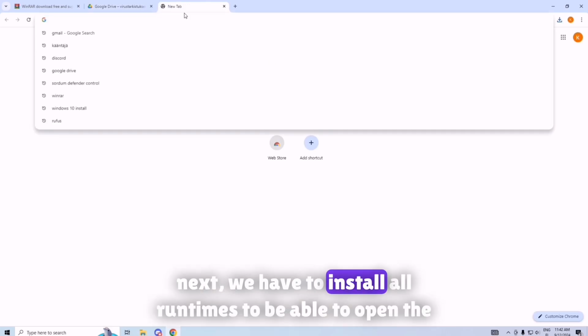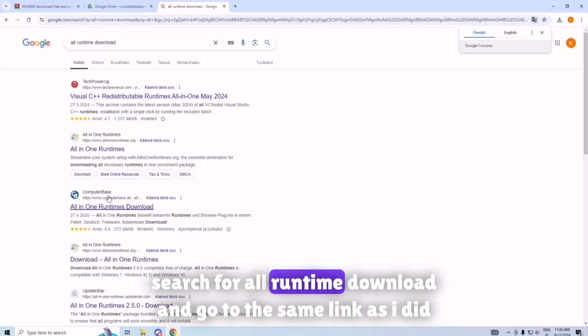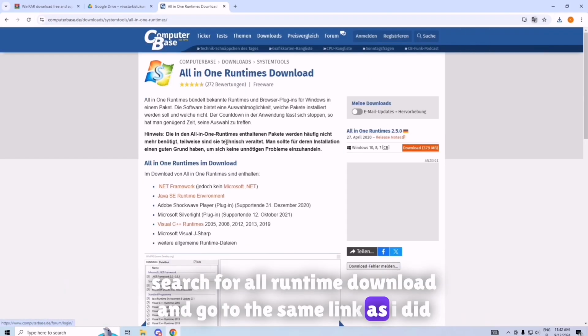Next we have to install all runtimes to be able to open the Spoofer loader. Search for All Runtimes download and go to the same link as I did.